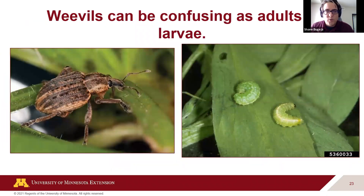Weevils are also a type of beetle. In the adult version, their wings meet neatly down the middle and they do have chewing mouth parts, though it may look like they're sucking. Their larvae look a lot like caterpillars and don't have super distinct legs. Knowing what plants you find these animals on can go a long way toward identifying a beetle.